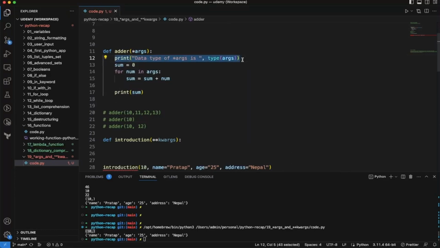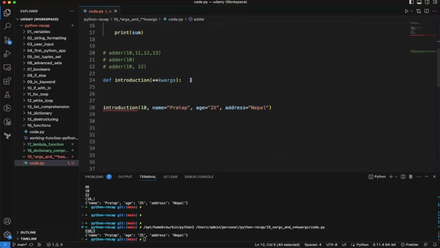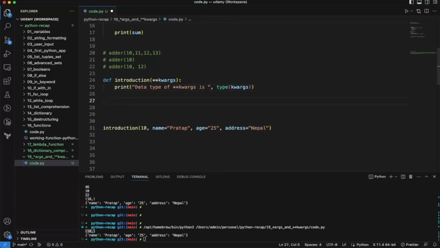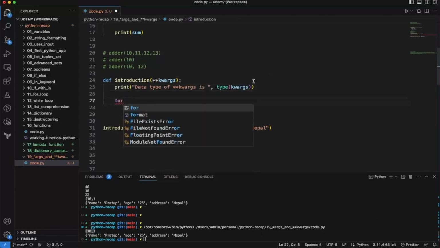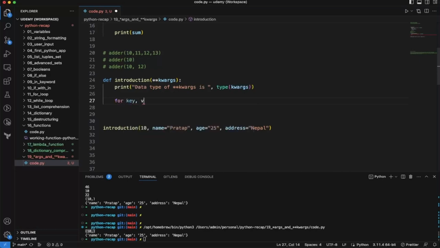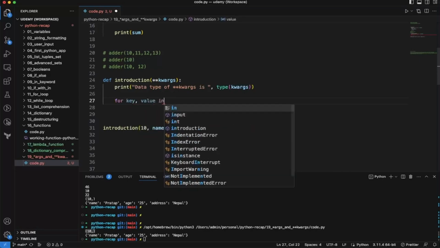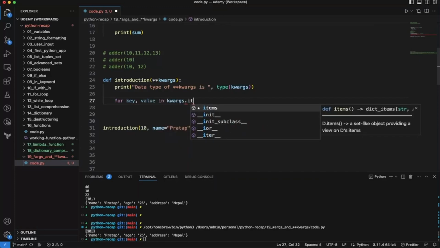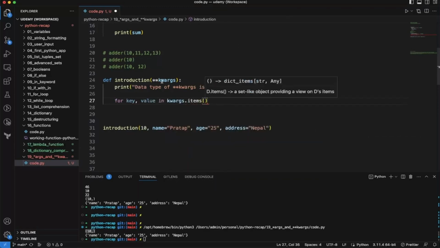Let me copy this and edit it: data type of star kwargs is, type of kwargs. Now let's use a for loop to loop through the dictionary, because we know how to loop through a dictionary. For key, value in kwargs.items(). Since our kwargs is a dictionary, we can use items, right?